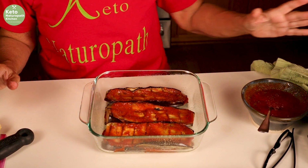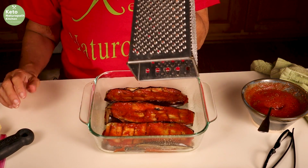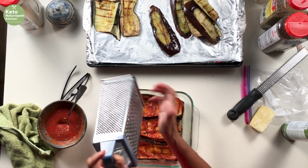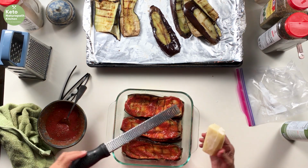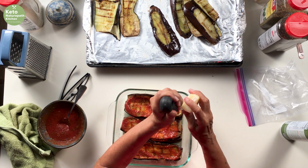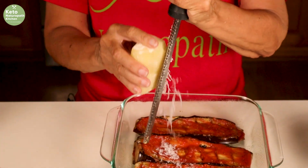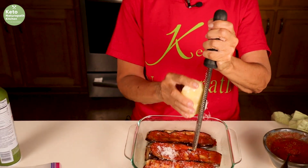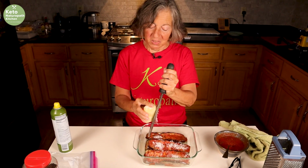Now again, my mother would always use a box grater, and it's the small holes, but I like my little planer here to grate. You can put as much or as little cheese as you want. And as I said, my mother always did 2 layers. I'm actually going to do 3 layers today because why not?